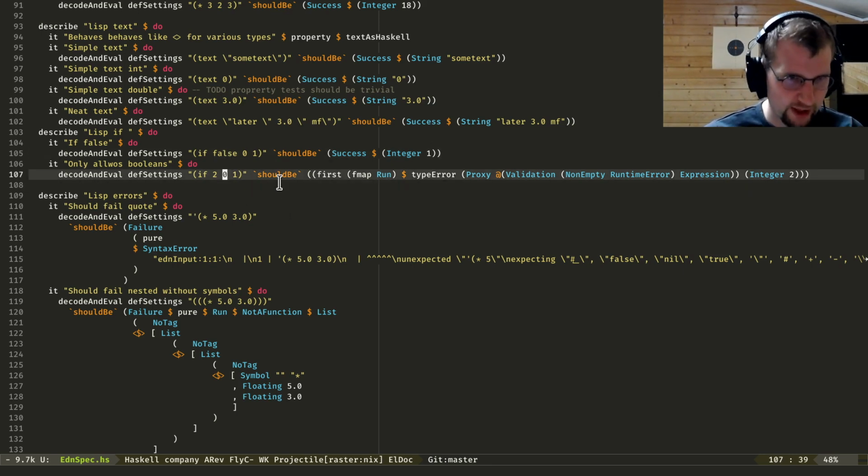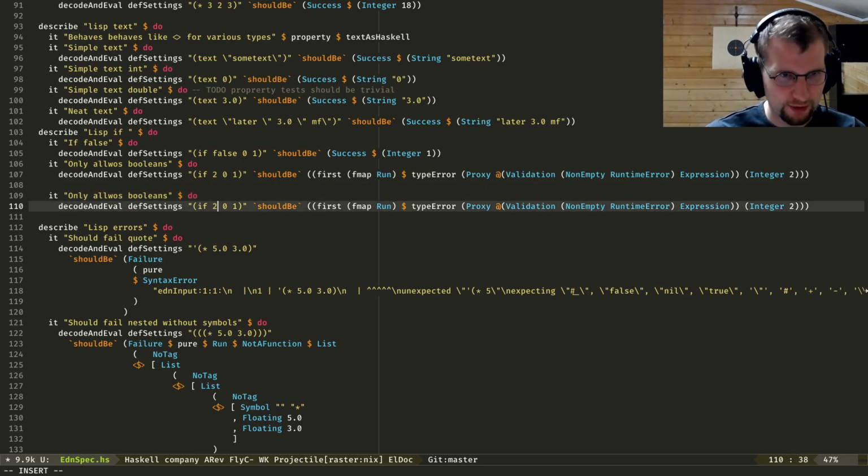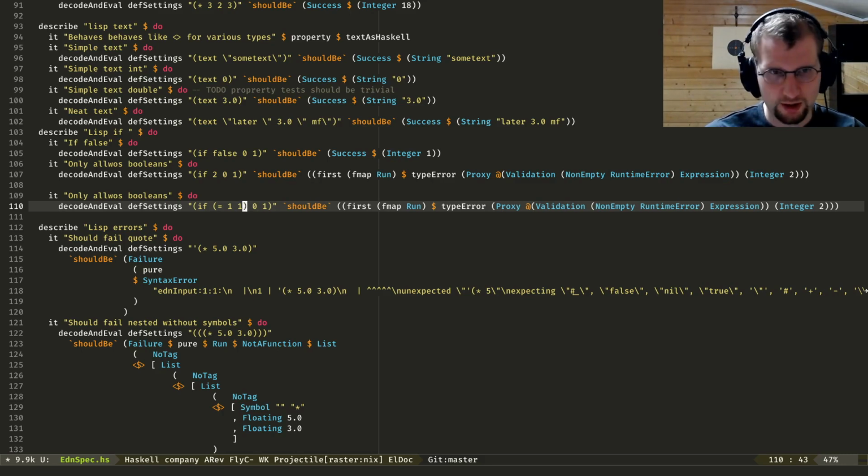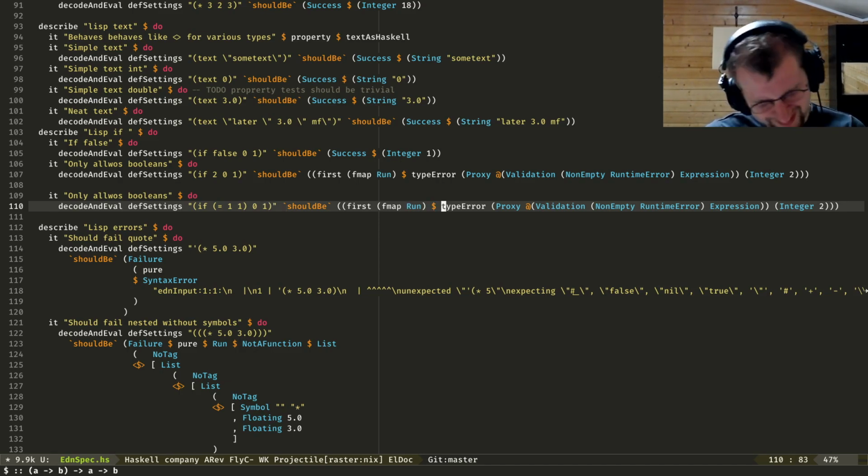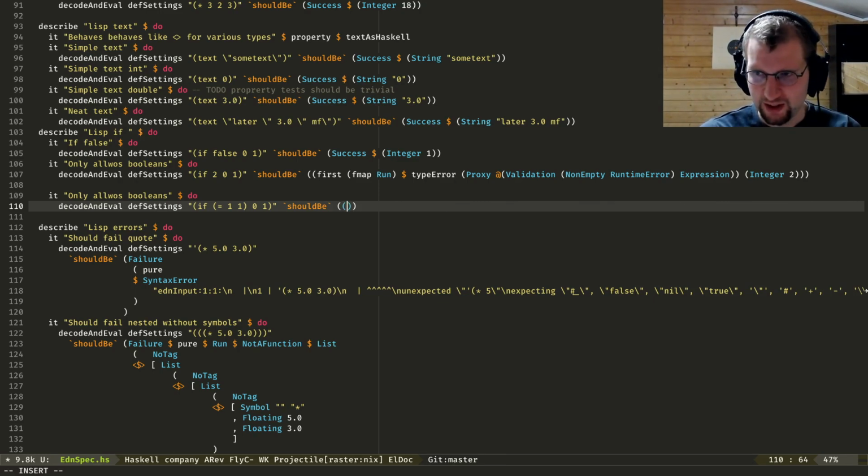But what I do want to do is, for example, put in sub-expressions in here. So I want to be able to say is equal to 1, 1, right? That should be 0, 1, 0. That should be 0. Should be 0. So that should be, yeah, 0. Let's empty this and say integer 0.